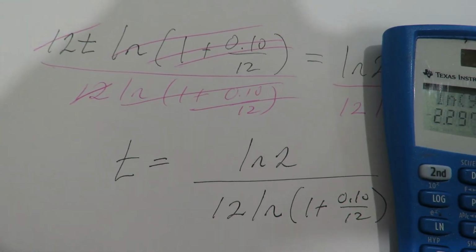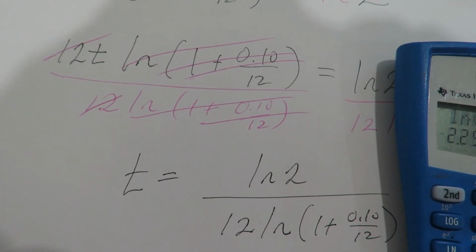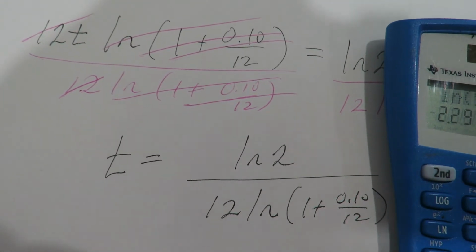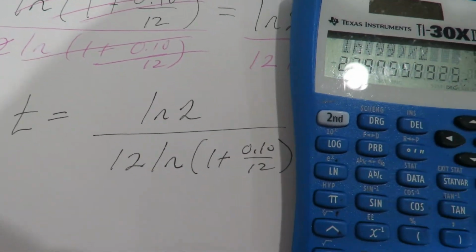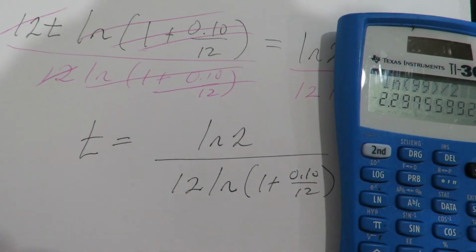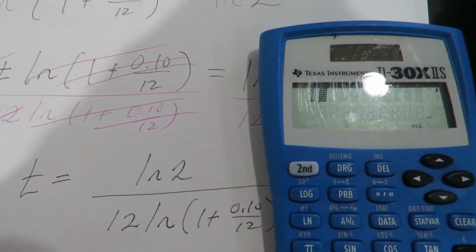I'll make a suggestion. What I would suggest you do is find the whole bottom and then flip it down and then put the ln2 on the top. Or you can just go left to right with everything. But that's the way I'll show you. So here I go. I'm just going to start with the bottom, and I'll show you how to flip it down once I plug the bottom in.